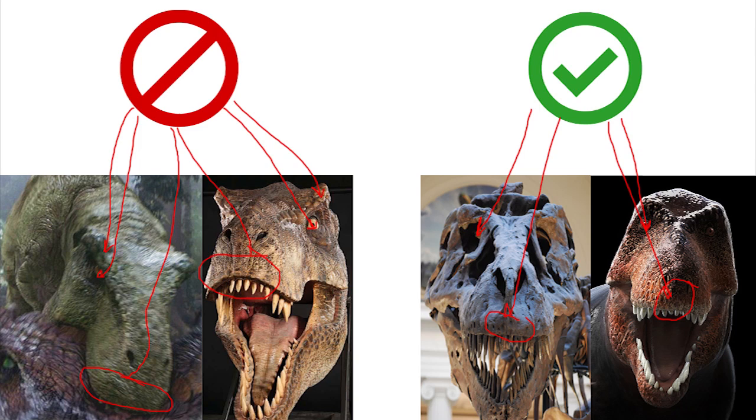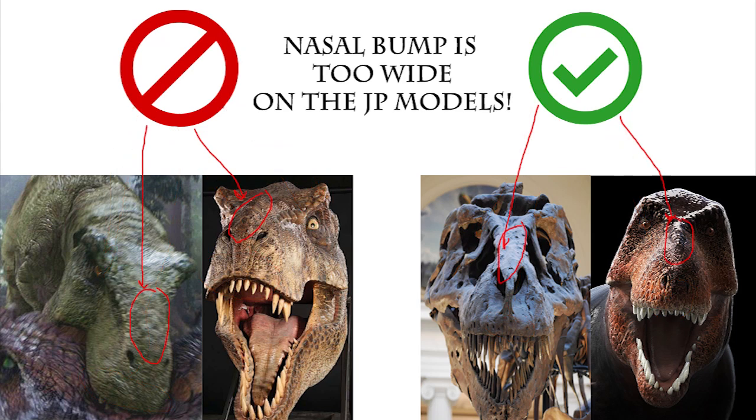That's a good image. I haven't seen this still before. And yeah, it's extraordinarily wide across the snout. In fact, arguably it's too wide. And I also see the issue with the eyes, how they're effectively facing mostly to the side. There isn't much of a forward orientation there. It's a funny thing. It's curious. Overall, if we accept this image as accurate, the snout is definitely too wide across the top. And the widest part of the snout in T-Rex isn't at the front. It's actually about midway along the tooth row. So there are a lot of little differences that add up to a face that I don't recognize.